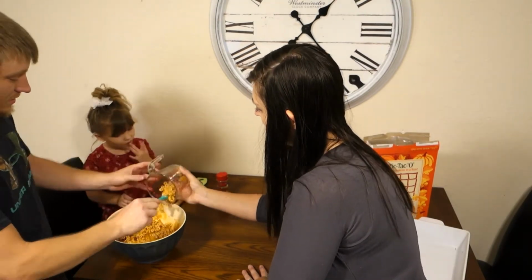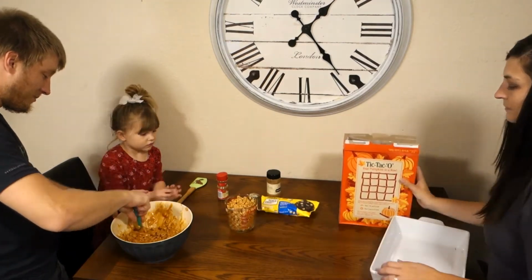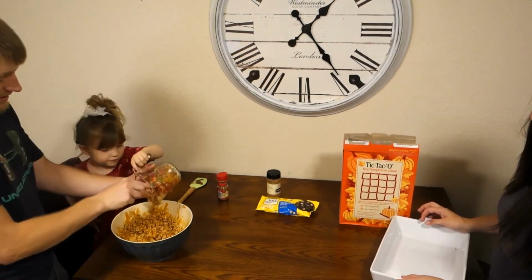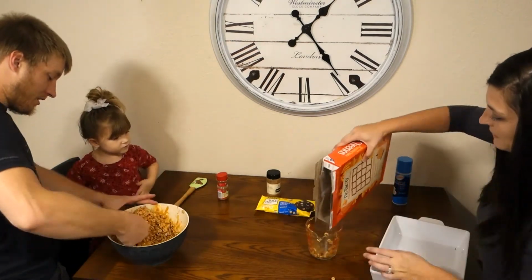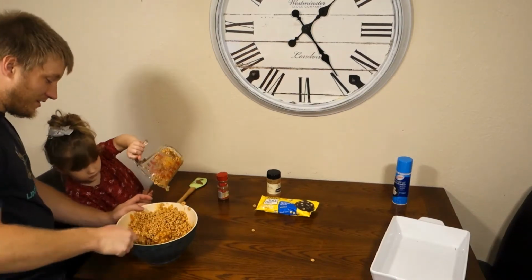Emerson went ahead and dumped the Cheerios into the bowl, and then I had my husband go through and just stir it as we kept adding enough to make it a harder consistency. This part was a lot of fun because Emerson did steal a few little pieces of Cheerios as we were mixing them, which was fun for her.